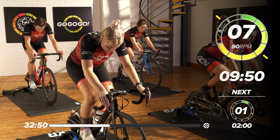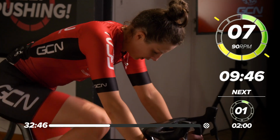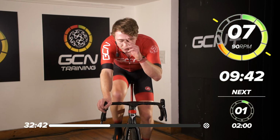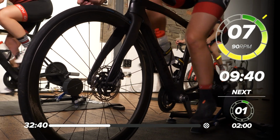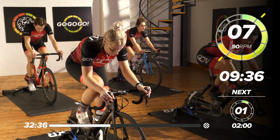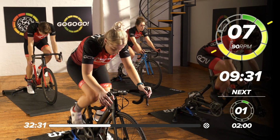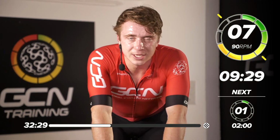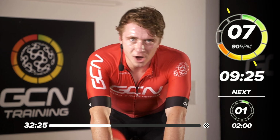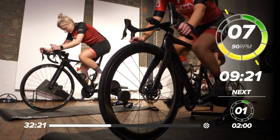Right. So you're looking for an effort above what we did for that 15-minute effort. If you've got a heart rate monitor, then it's good to gauge. Try and raise the heart rate about 5 or 10 beats more than you did for the 15 minutes. Or a good trick is, if you've got a cadence sensor, to look at your cadence and try and add maybe 5 RPM. That way you're holding yourself true to the effort.